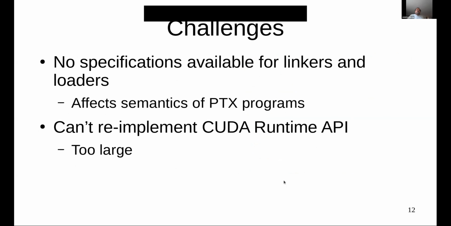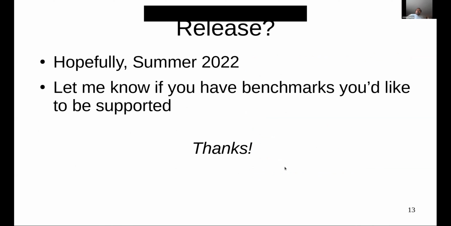There are some challenges that we probably will not solve. To be very faithful to run a PTX program, you need to know how the linker and the loader works, and there are no specifications that NVIDIA provides for this. Also, the CUDA runtime API is just too large. We don't plan to re-implement it, so that's another issue that you will encounter with this. So we hope to release this sometime in summer 2022. If you'd like to have some benchmarks supported, you should let me know by email.